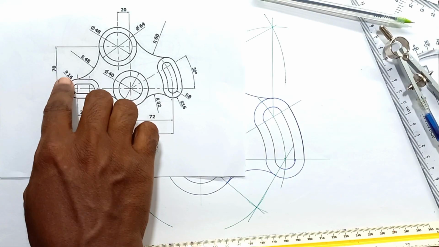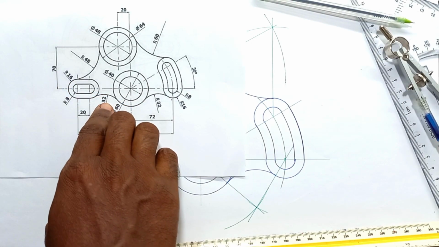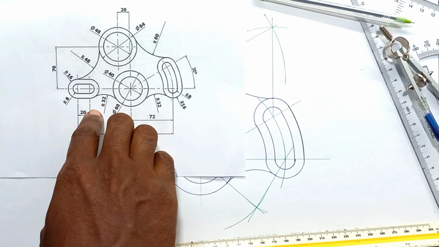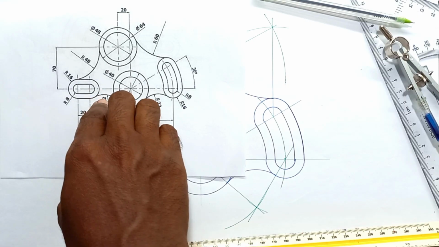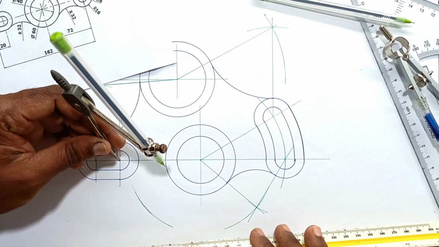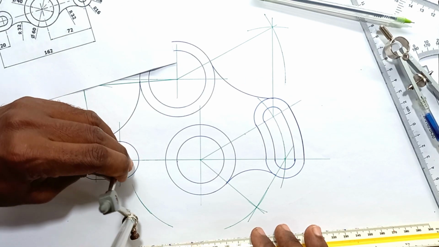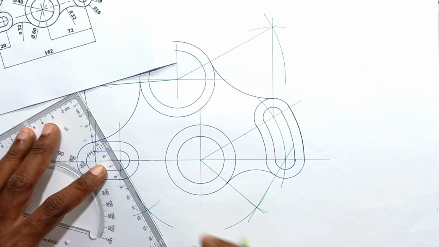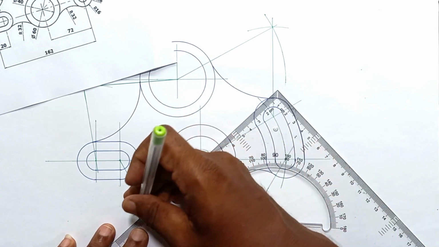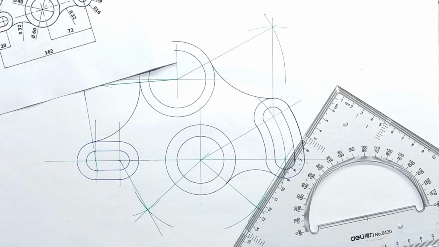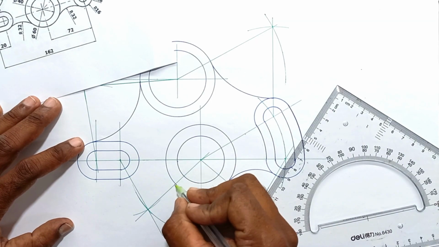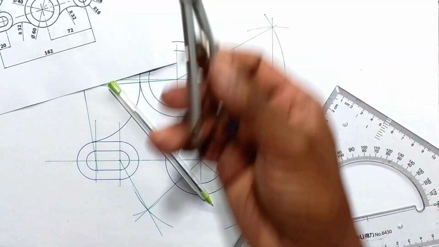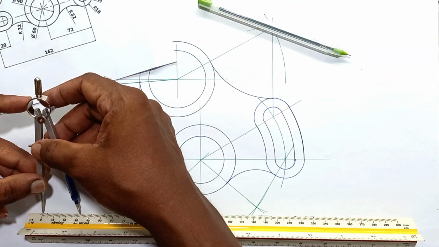Here you can see this radius 60 millimeter, arc radius 32 millimeter. These two, the arc and the circle, are externally tangent, so the distance between the two centers is equal to the addition of these radii, the 48 millimeters. Here you can see one tangent point, then the other tangent point. So let's draw the arc. The arc radius is equal to 32 millimeters.